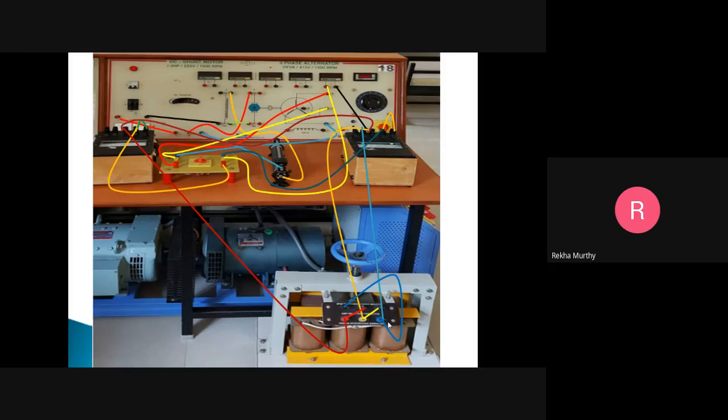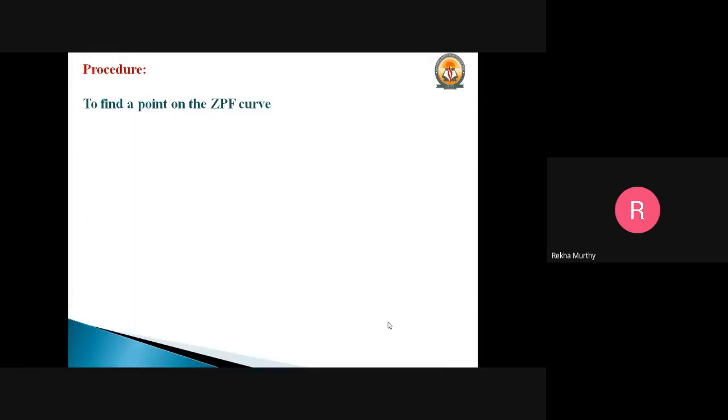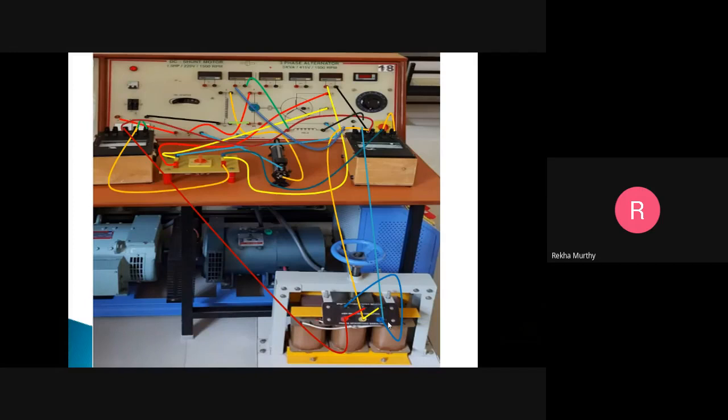Okay, so this is how it completes the loop of the stator winding. Coming to the rotor, the positive supply is connected to the ammeter. The other end of this ammeter should be connected to the field winding, and the field winding is connected back to the negative supply. Similarly, the voltmeter should be connected across the two ends, that is U and V. So here also we are going to conduct the same test as what we performed earlier.